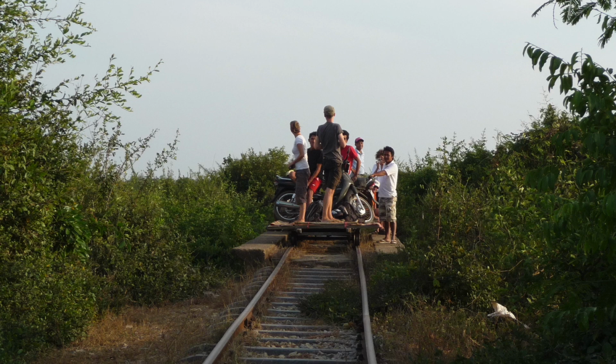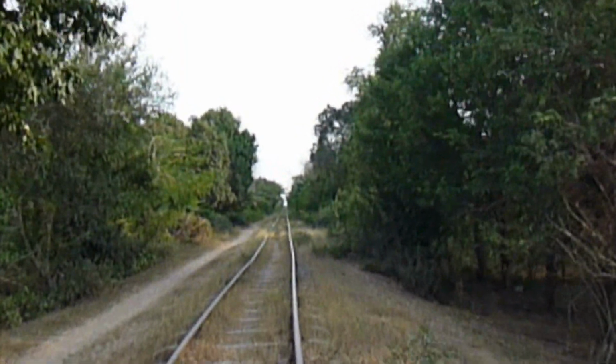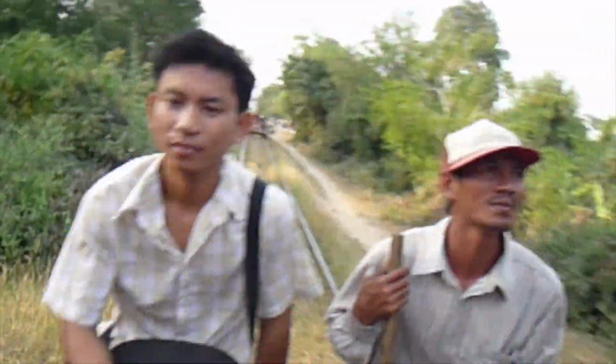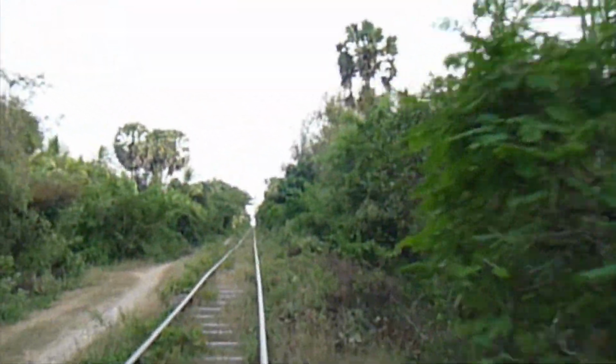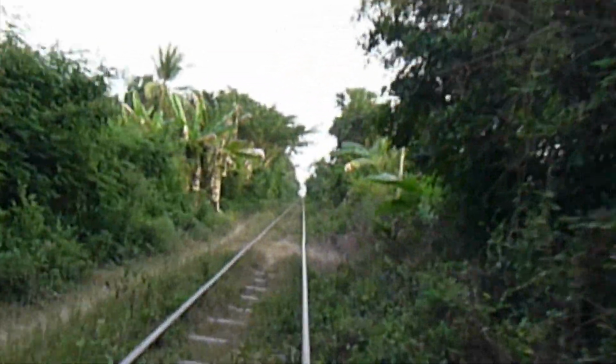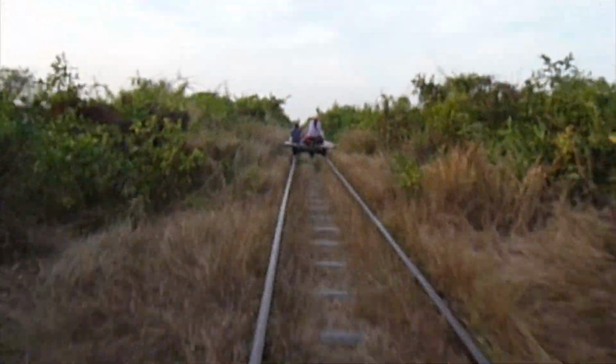It's impossible to watch this process without wondering, what's it actually like being on this railway? Well, needless to say, you can try it out. I never actually saw a real train in Cambodia, but I've been told that they go at not much faster than walking pace because of the condition of the tracks. The bamboo carts can go much, much faster.